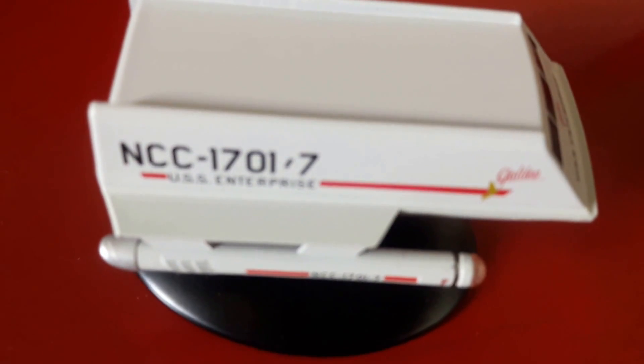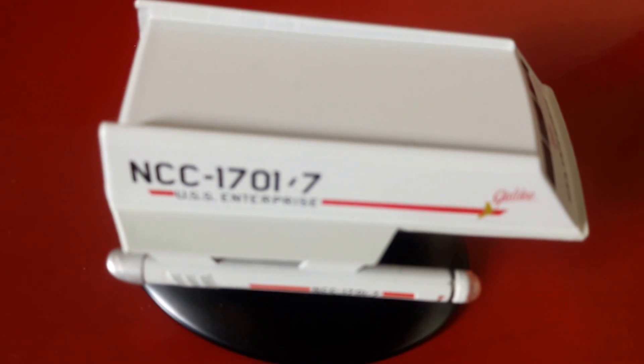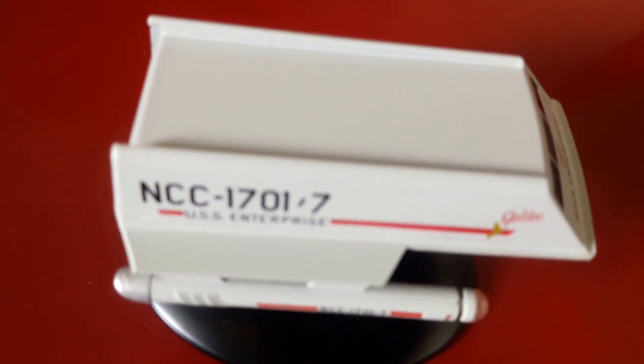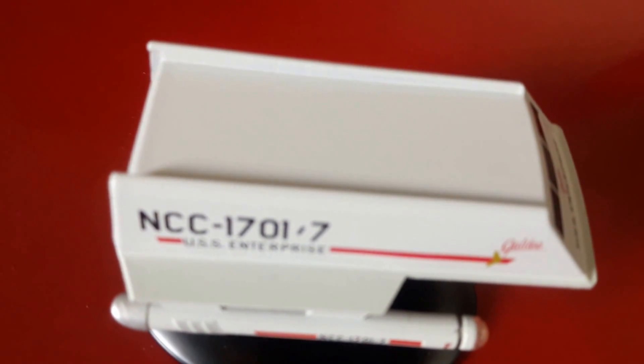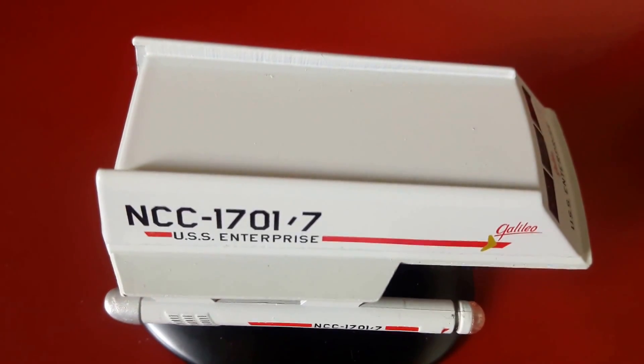They had a maximum of seven passengers at a time, but if necessary, only one person — as we saw Spock going on one of his errands. They had a twin nacelle design and were capable of interstellar flight at faster than light speeds, but had a relatively short range. They could also enter a planet's atmosphere, unlike the main ship, which is why they kept shuttles — to land on the surface if necessary.